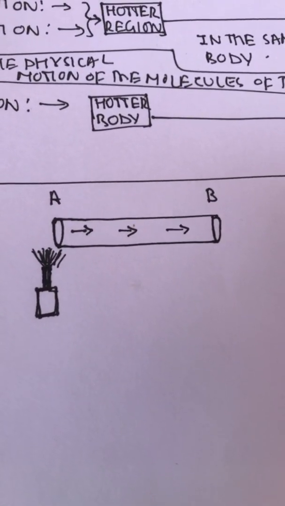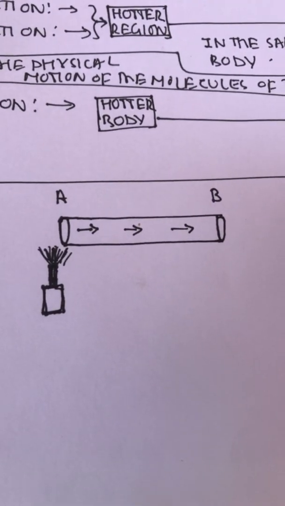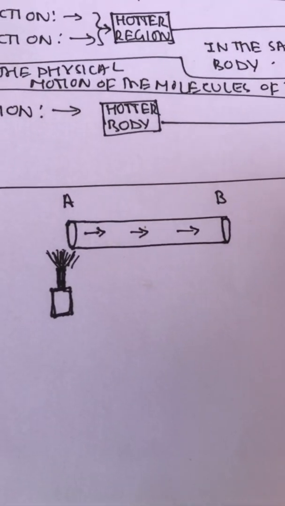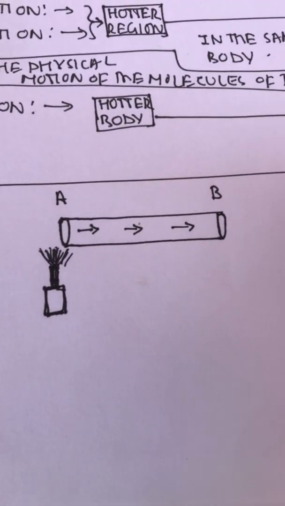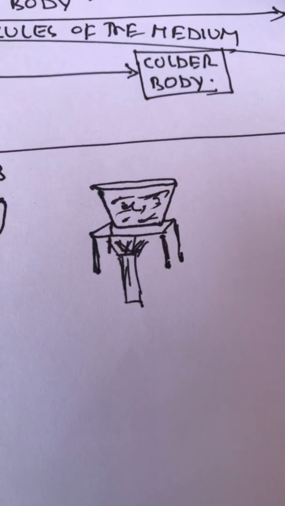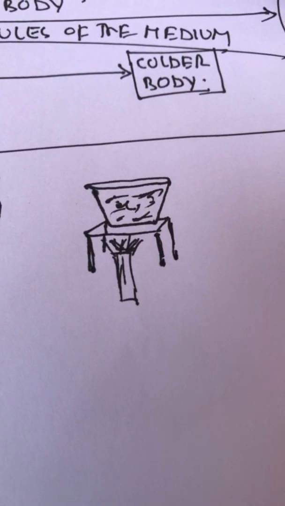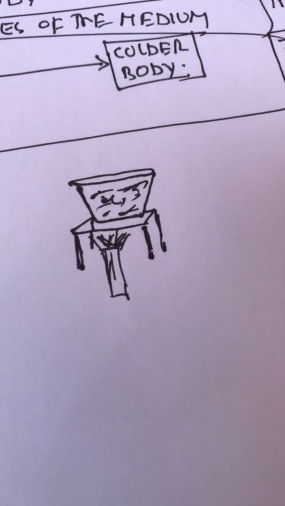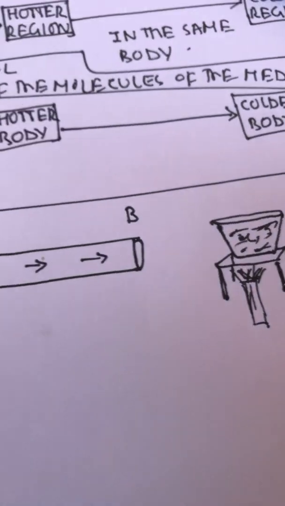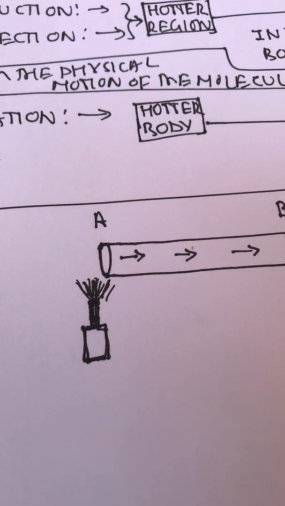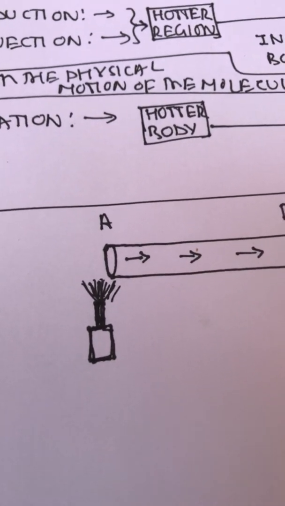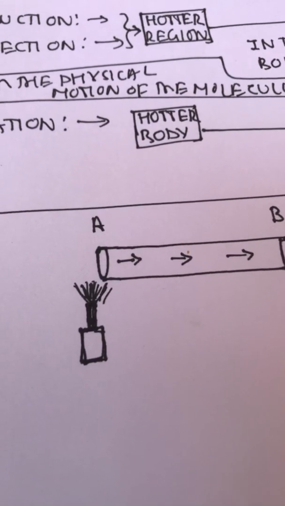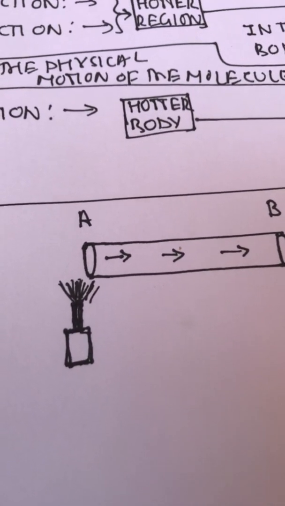But what is important in conduction is that the metal itself does not move. Be very careful. Therefore, there is no physical movement of the molecules of the metal. This is only for conduction. Whereas when the water was boiling, you could see that the water molecules were going up and down, correct? So this is the basic difference between conduction and convection. Conduction is the process of transfer of heat in a body from the region at a higher temperature to the region at a lower temperature without the physical movement of the molecules.